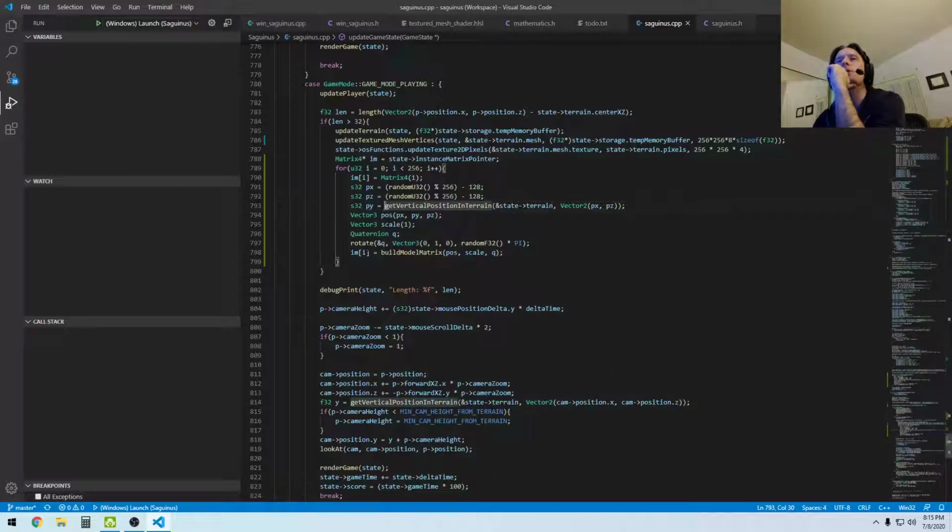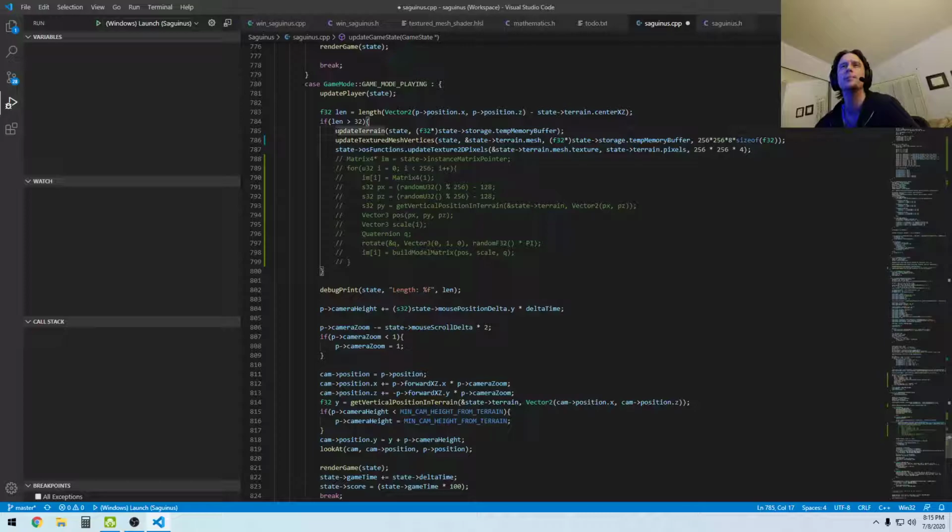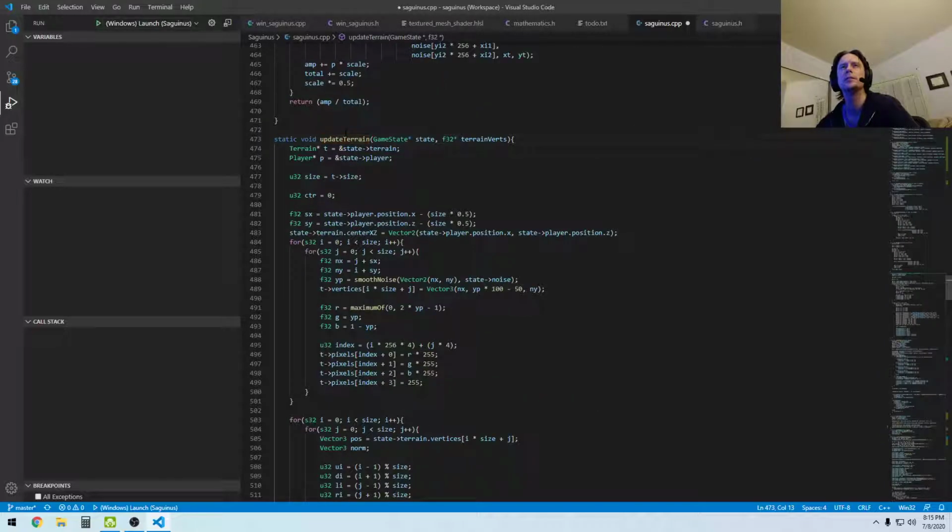So what is going on? So when I update the terrain, yeah, I think I know what's going on. Maybe not. I don't know.